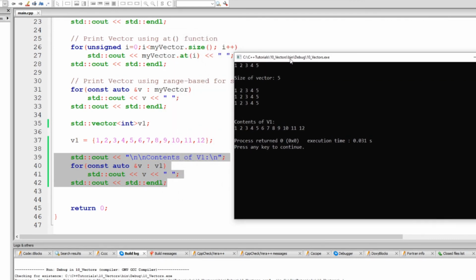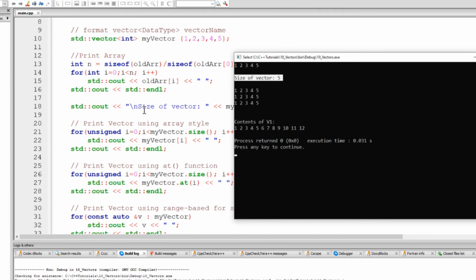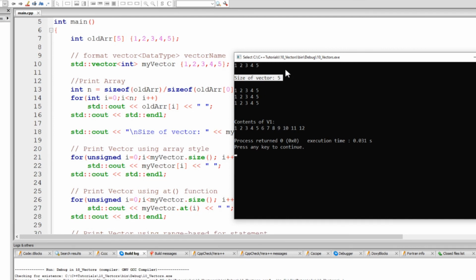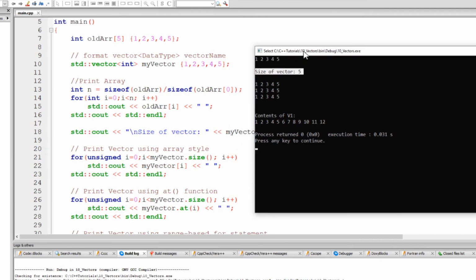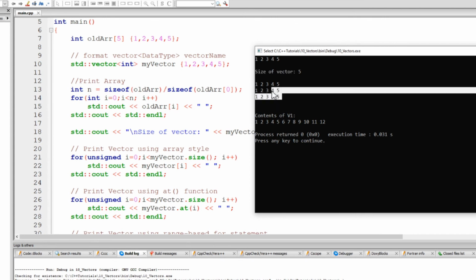And here we can see our output. Top line again is just the contents of the array. Next we see the results of the size function. Again, our first vector was the size of 5. 5 elements, so size returns 5, which we then use in our loop. Then we have the 3 examples of the different output statements.